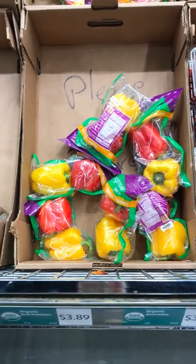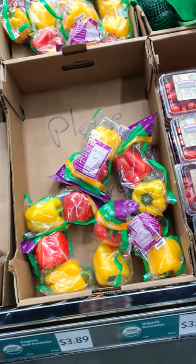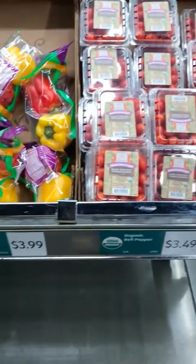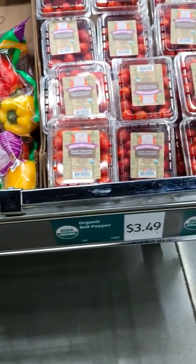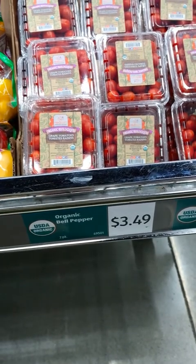They're packaged. They are organic. So I'm going to grab these, and I'm looking for the price. There we go. All right, so for $3.49, I'm going to get my organic bell peppers. So far they are the most expensive thing.